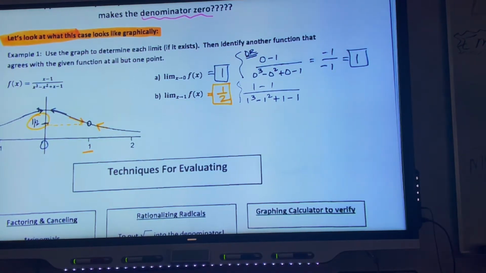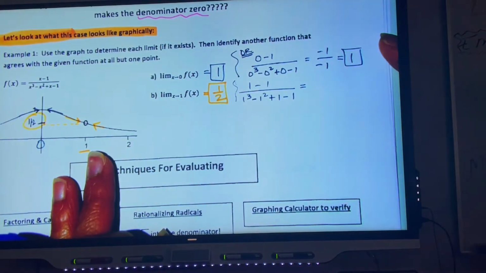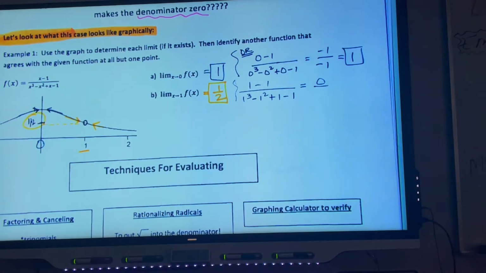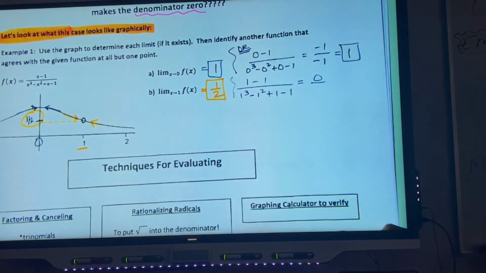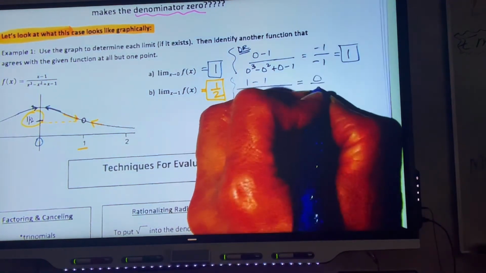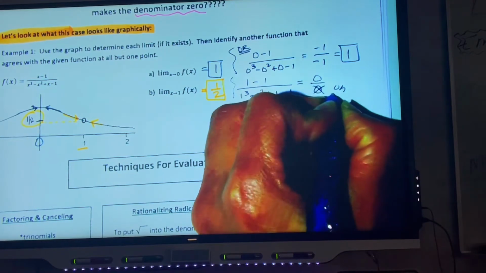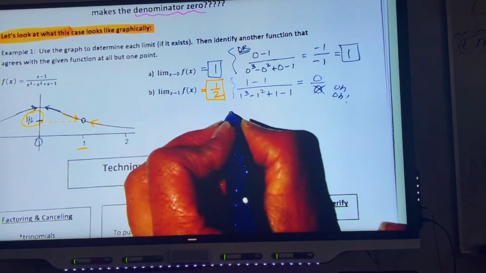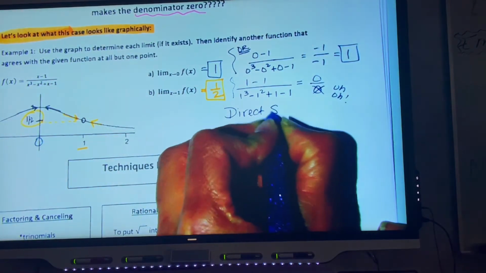Allergies are so bad. All right, equals, well, 1 minus 1, we already know that that's 0. And yeah, 0 divided by anything is usually 0, but it's not anything. If we end up with a 0 in the denominator, that's going to change the outcome here. Do we end up with a 0 in the denominator? Yes, we do. We can't have that. This is a huge uh-oh. We cannot divide by 0. Even though there's a 0 in the numerator as well, it doesn't matter. As soon as 0 ends up in the denominator, we have a problem. We can't do this, okay? So what happens here is direct substitution fails.